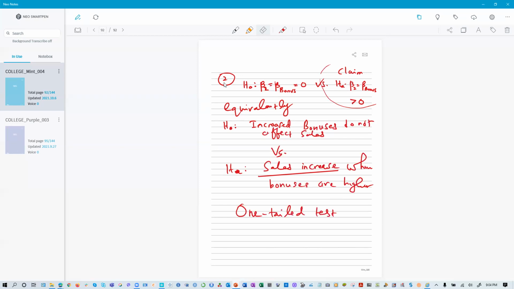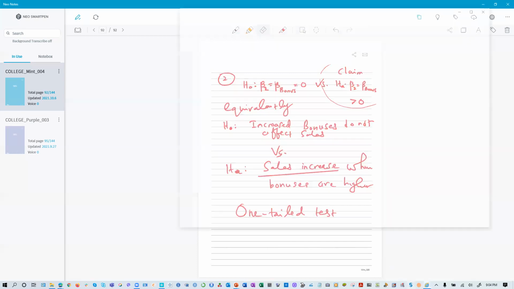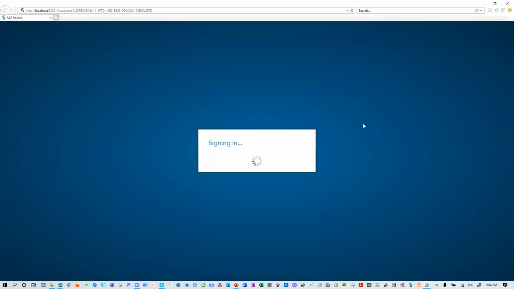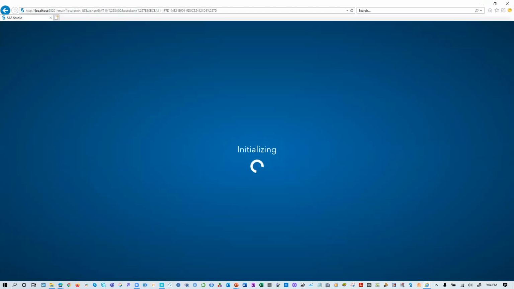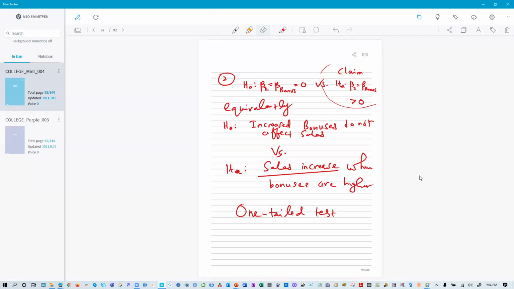The material, that information that we need for the one tail test, is not with us when you run this one. When you run that SAS program, you don't have that information that we really need for that one tail test. And then, on the other hand, now we have a question whether it's going to be a right tail or left tail test.